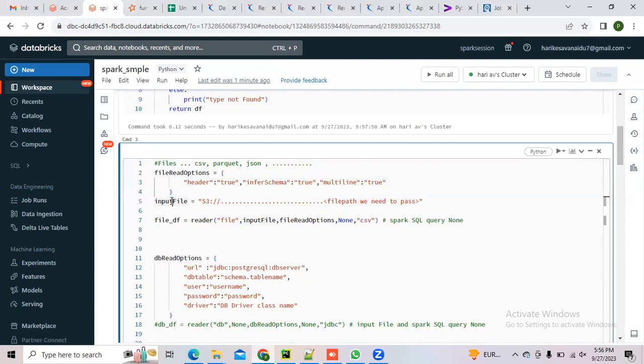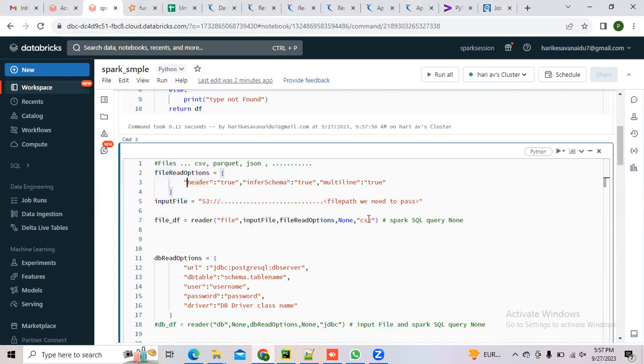If we pass this path, we can read the data. In my scenario, I am thinking this is my CSV file. This is the file pattern. We are reading files, providing the input file path and the file read options here.